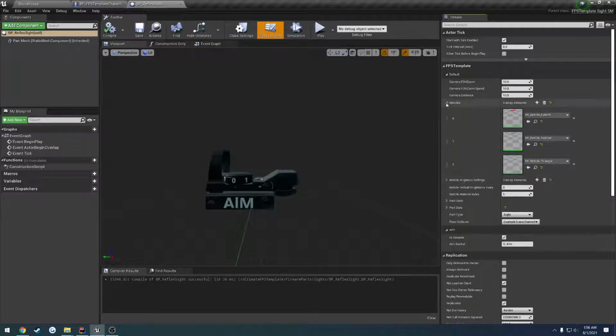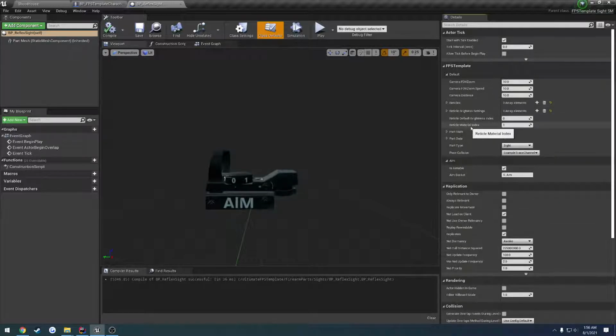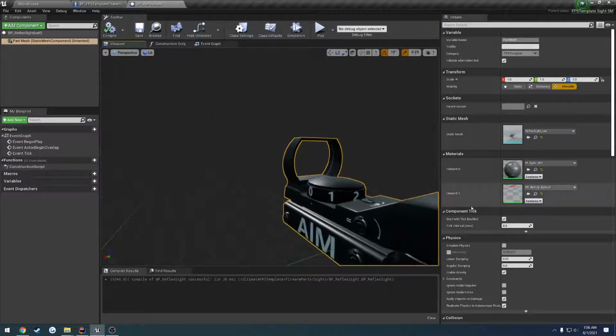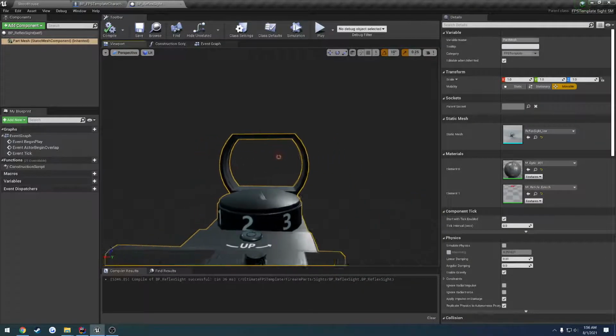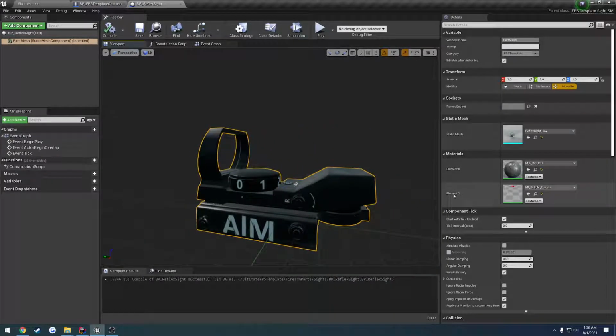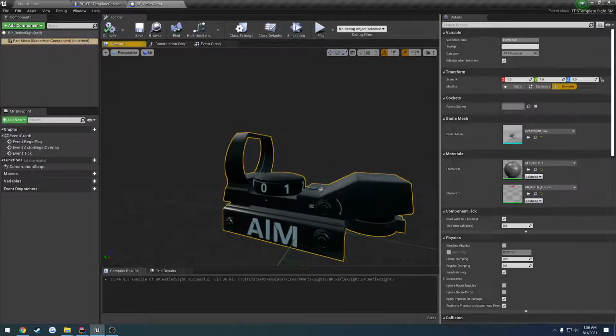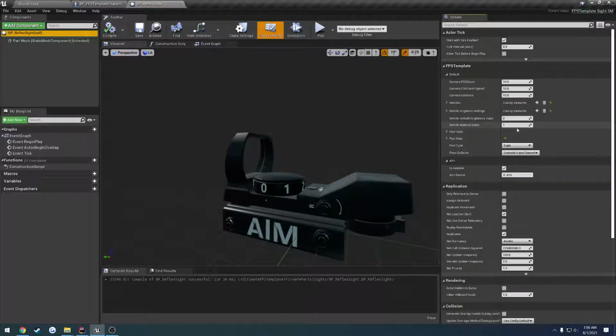All right, next up, we have the reticle material index. So this is depending on your mesh. If I head over to my static mesh here, you can see I have 2 materials for it. One is for the housing itself, and then the other one is for the glass. So where you see that EOTech reticle, that is at element 1. So that means I want to make sure I set the reticle material index at 1. If it was this one instead, I would want to set it at 0. So this is depending on your mesh. All right, as I said before, we have all the default stuff and all that.